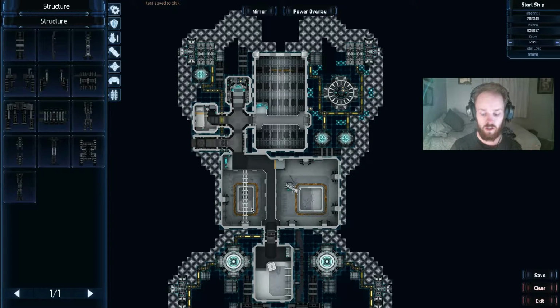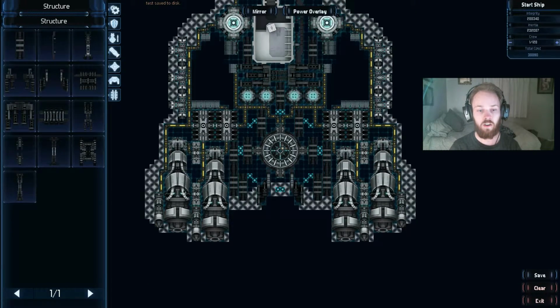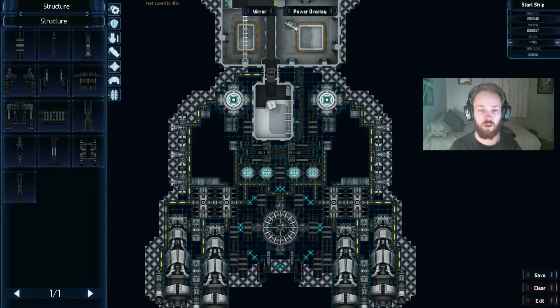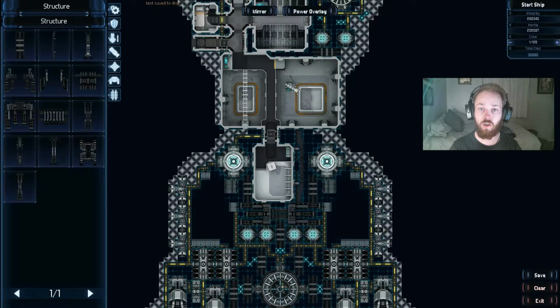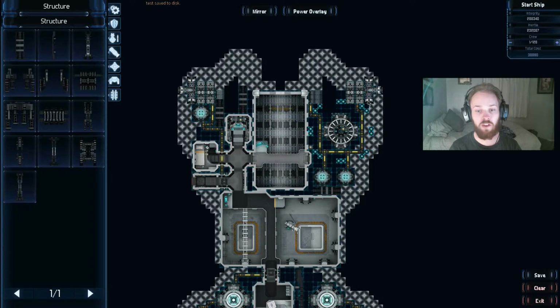Next, you want to think about movement. So you've got engines, which are down here. You obviously have your main forward engines, and then you've got your thrusters that allow you to turn and rotate your ship. Obviously, you want to put them in points where they're going to be most effective.